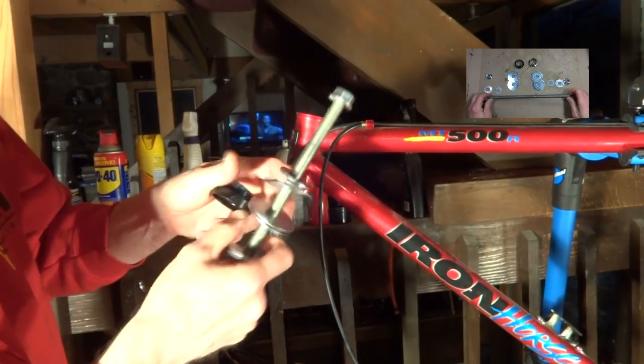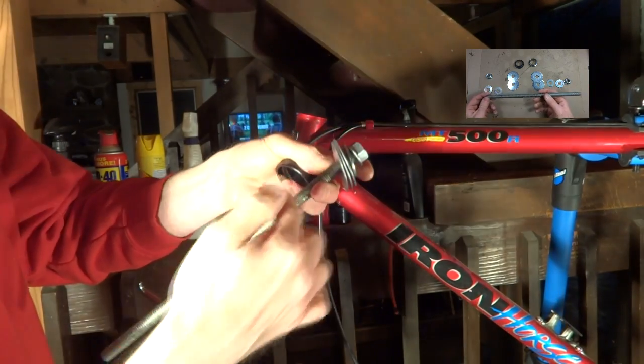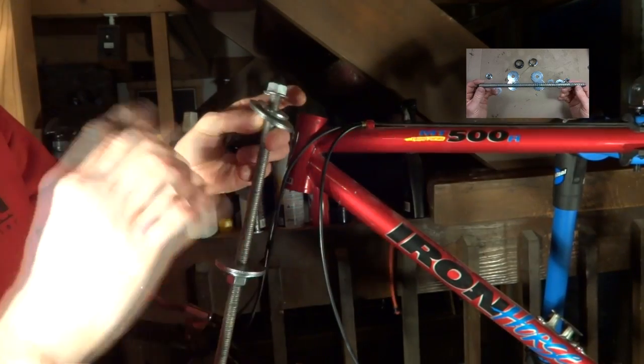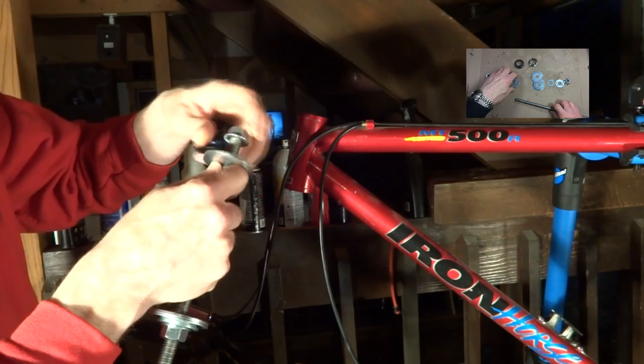Now to install the cup, I'm going to use my homemade press here. It's basically a piece of threaded rod and some washers and some nuts. And if you click the link on the screen here, it'll take you to the video showing where I made this and how to use it.